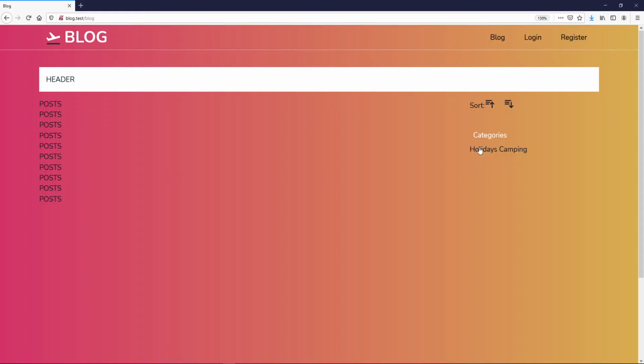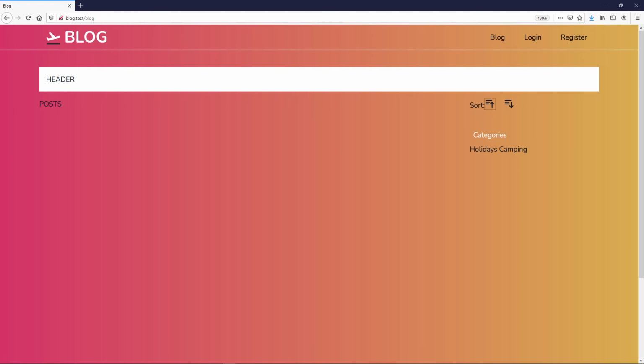So if we press on the holidays one, basically it will show all the posts that have the category of holidays. Press the camping one, obviously it only shows the posts that have camping, and obviously we can do ascending or descending. All right, so let's quickly style this to look a little bit better. So if we click this one, it must actually have a style attached to it, to show that we actually have clicked it.